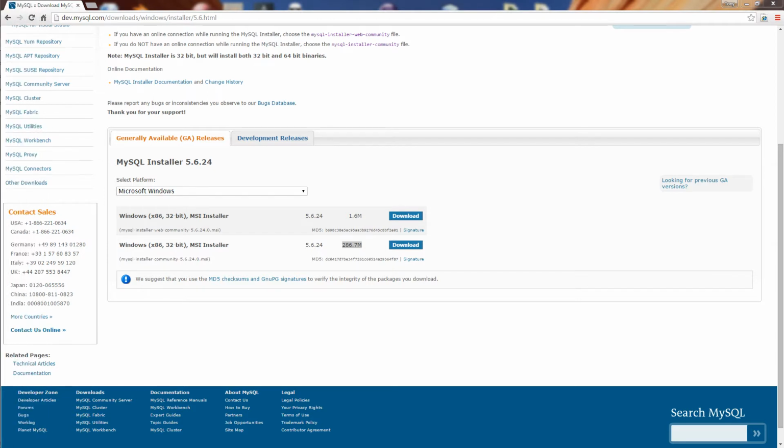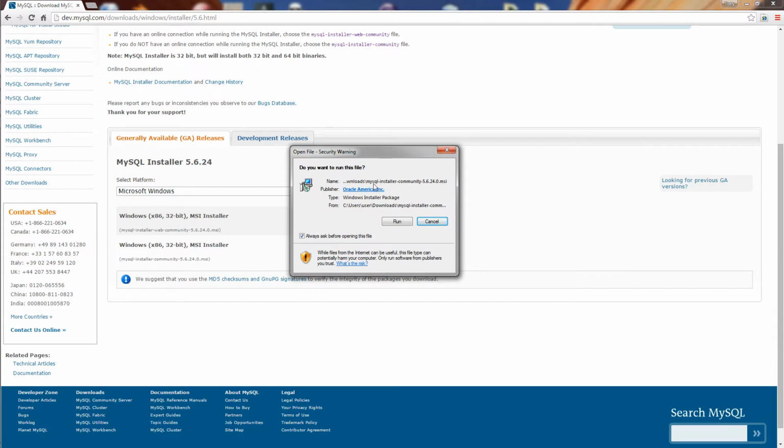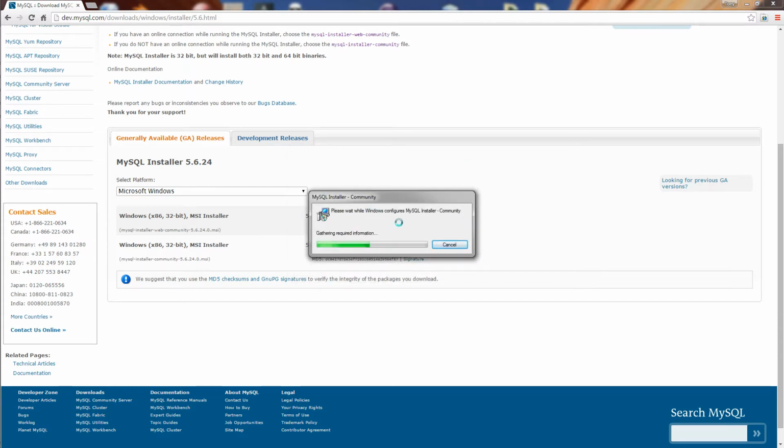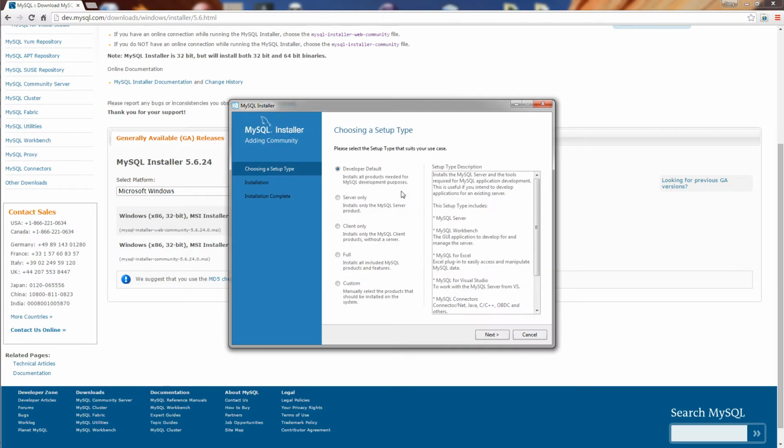So if I click on my MSI now that's downloaded, then I get a little security warning. You may or may not get this. And I go off and run this. Okay, so from here, you can see it's giving me another security check. Do I want to install this? Again, that might not happen on your machine, but now I'm into the program.